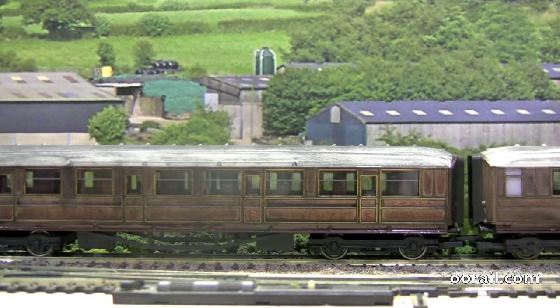It just looks like a slightly older, more weathered version of the coach. And if you look at even the preserved LNER Teak coaches, if you see photos of them, you'll see some of them are a lot darker if it's been a while since they've been varnished. So I think having a range of colors makes it look very interesting. And like I said, I have dozens of these coaches now, so it's definitely well worth the effort, and it doesn't take very long, especially if you do them all together.